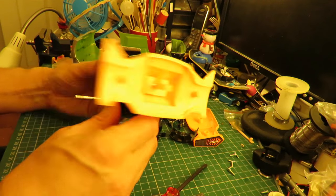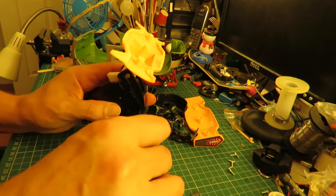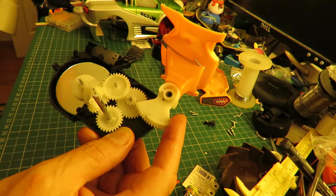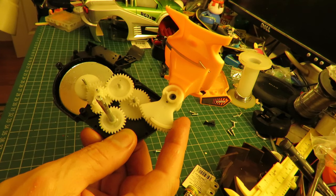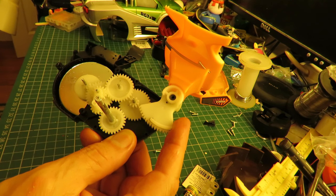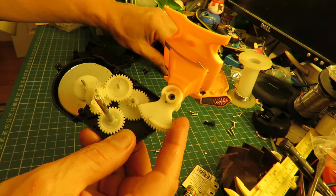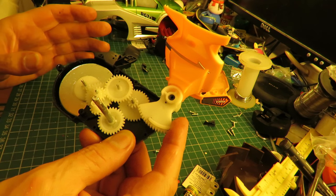Obviously that's the flywheel. I got inside eventually. Had to be a little bit more destructive than my usual disassembly videos. Disassembly usually means I'm going to assemble it again — teardown is a better description of this one because I actually had to tear it apart. I had to break the wheels to be able to get the gearbox out of the car. But we've done that now.